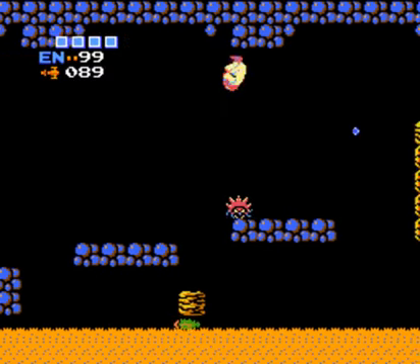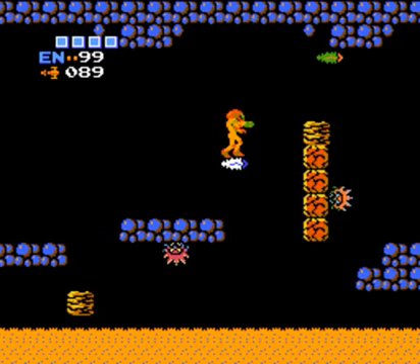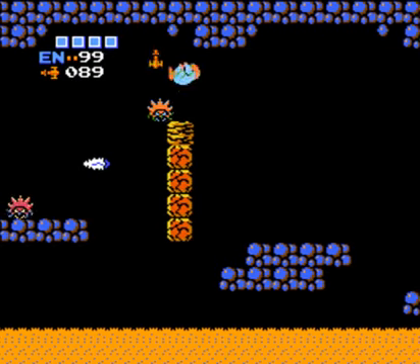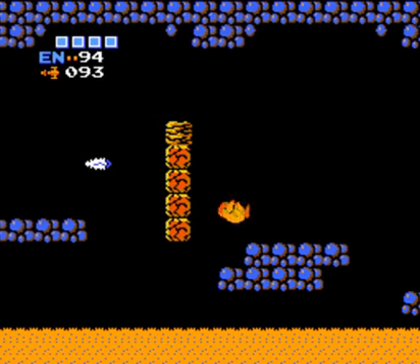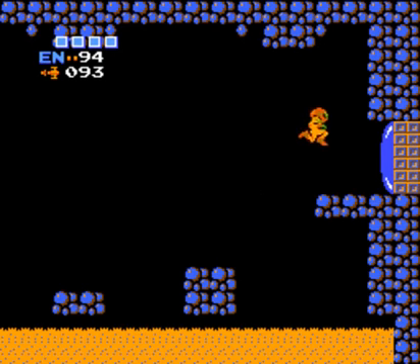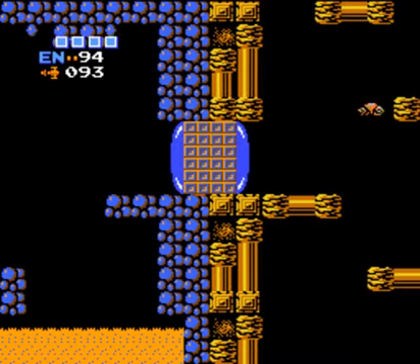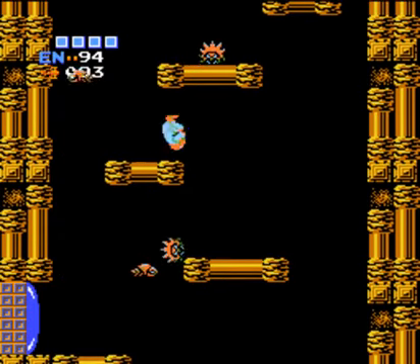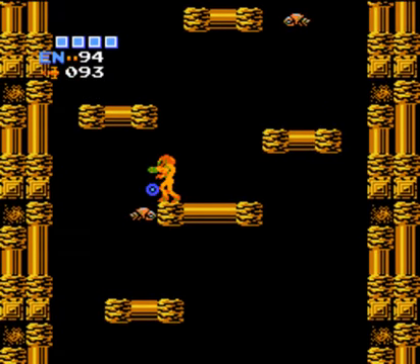I kind of miss the irony of being able to take out Wavers with the Wave Beam, but, you know, Ice Beam and Screw Attack will do. And I always do like to keep my missiles up. So, Ice Beam freezes things you can use on those platforms, but the tricky thing with that is that if you Screw Attack, you don't land on them, you just kill them anyways.